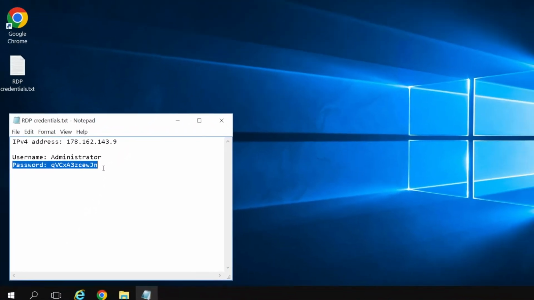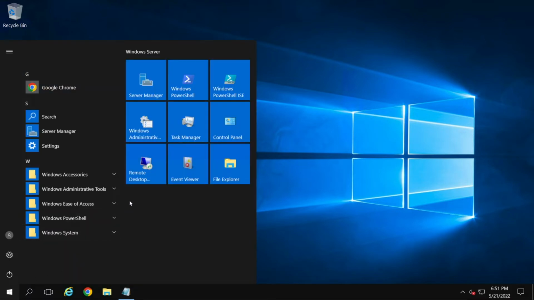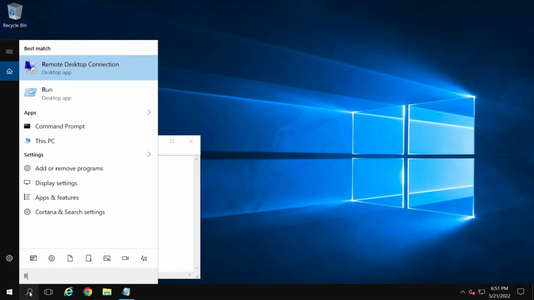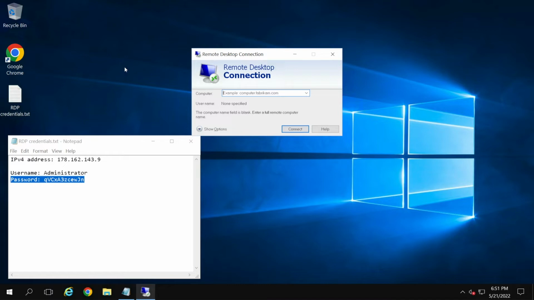The next step is to find the remote desktop connection RDP client on your computer. You can do this through the Start menu, or using the search bar, as shown in this video. Remote Desktop Connection is a program for connecting to remote desktops, and it is pre-installed in the Windows operating system initially. However, in some home versions of the Windows operating system, this program may not be available, but it can be downloaded and installed through the Microsoft Store for free.